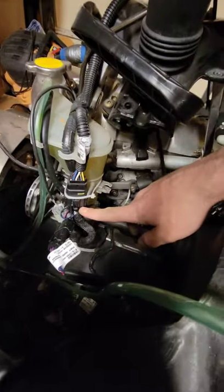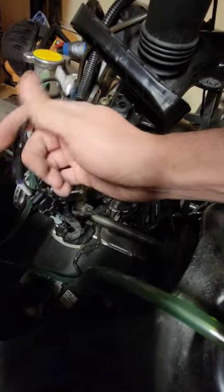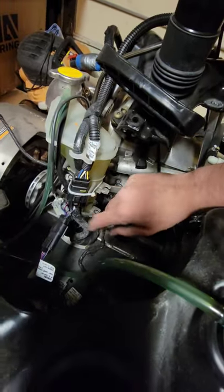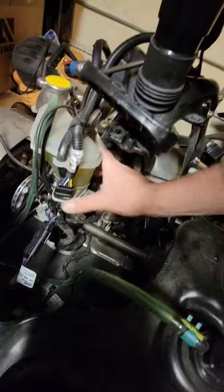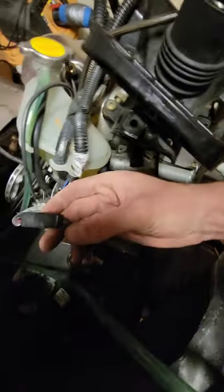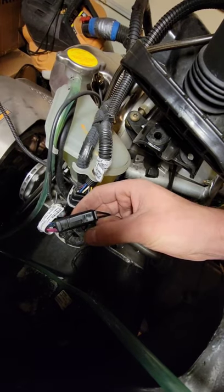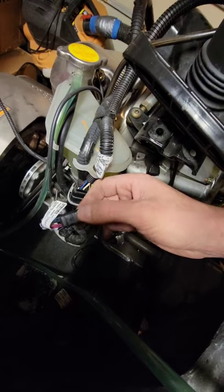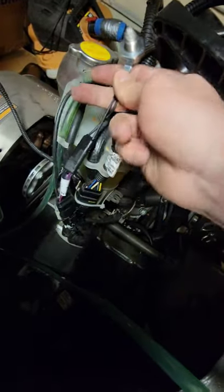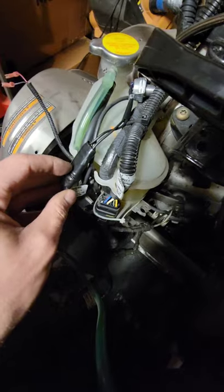After drilling, clip your main harness back into place and zip tie it to hold it firm to this bottle, since the harness runs up like this and sits short. Make sure you pull the wires along the left-hand side, clip the connector that goes up to the harness, and secure this new connector. A lot of people report these coming loose, so either run a small zip tie through here or wrap it with electrical tape to keep water out and make sure it holds. I've got mine taped up so it won't loosen up while riding.